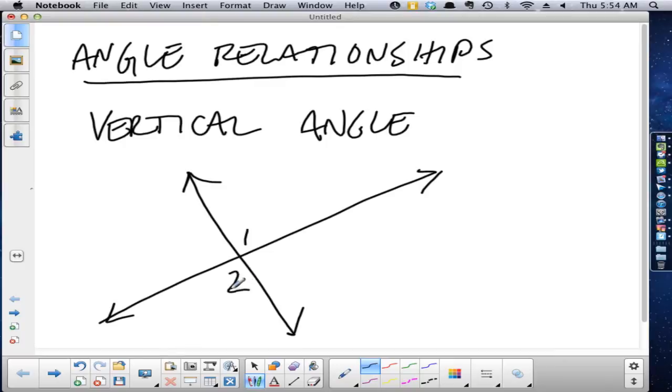The vertical angles are one and two. Now that's not because they're vertical up and down. This vertical refers to, comes from vertex, not from vertical horizontal. It's not related to vertical horizontal, it's related to vertex. And there's not just this set.